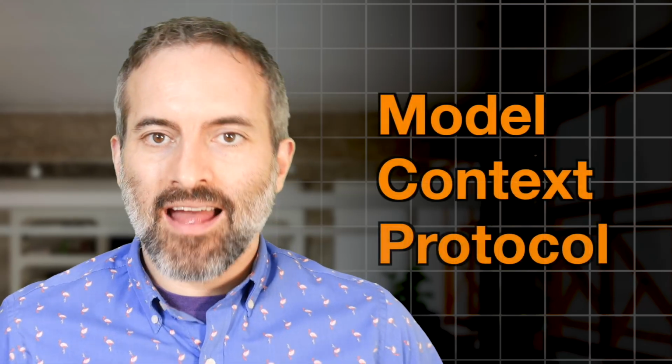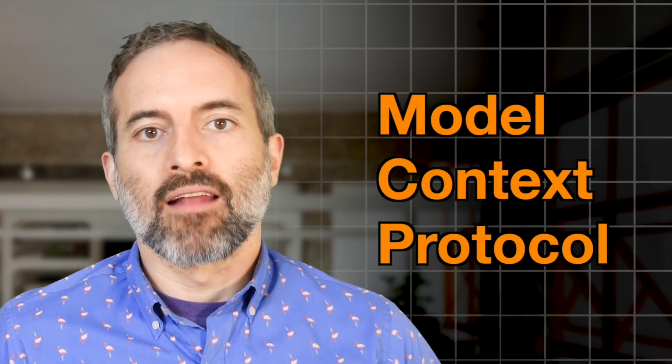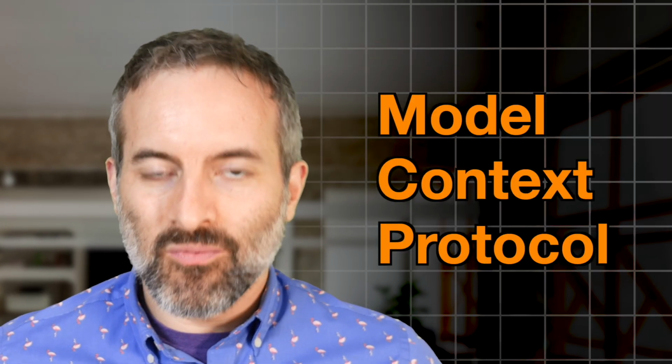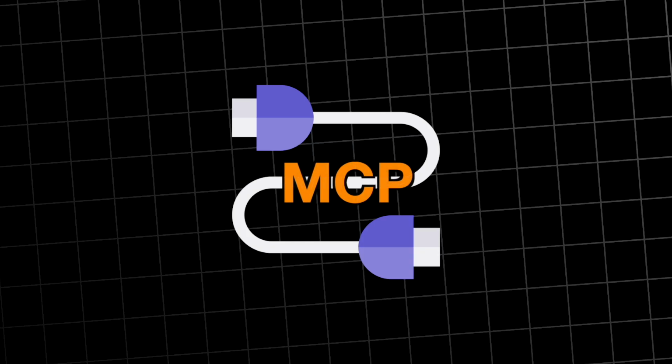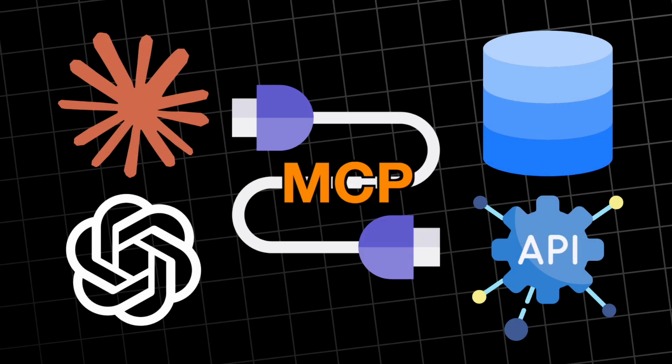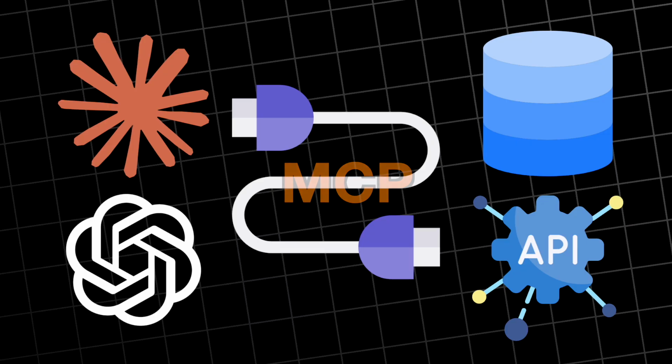I'm going to explain the Model Context Protocol, or MCP, and it'll only take a few minutes. This new standard is changing how AI models interact with external systems. Think of MCP as the USB-C for AI, a universal connector that standardizes how large language models like Claude, ChatGPT, and Gemini access external data sources, tools, and systems. If you've ever wanted AI assistance to directly interact with your databases or tools without custom integration work, MCP is the solution you've been waiting for.